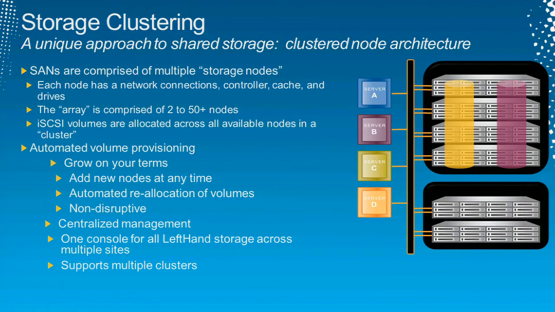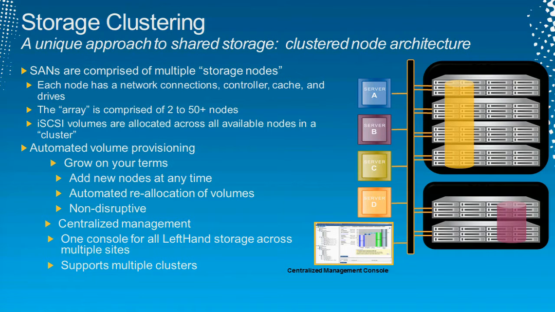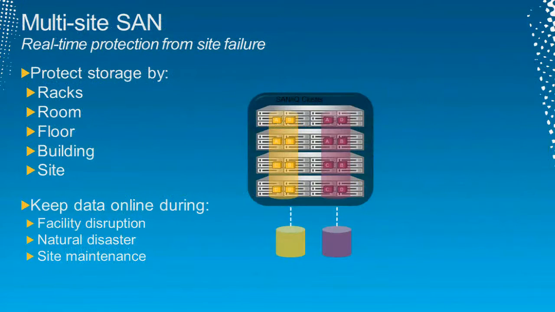The centralized management console is basically a GUI that allows us to manage multi-sites, single sites, basically all of your storage, whatever your storage needs are, from a single pane of glass. And we are also able to tier that storage depending upon your requirement needs. In addition to the tiering, if you wanted to move volumes between multiple clusters, you could do that again on the fly without taking down access.